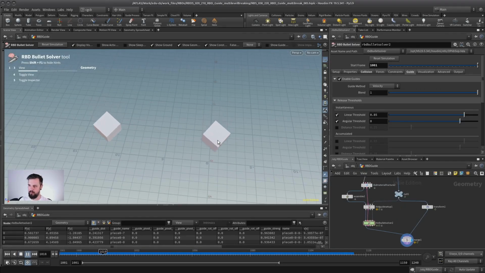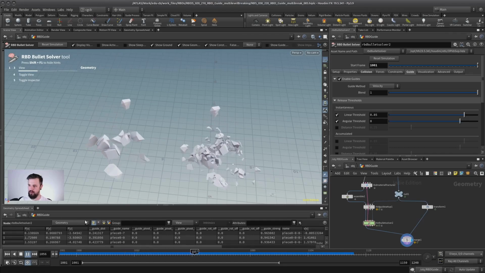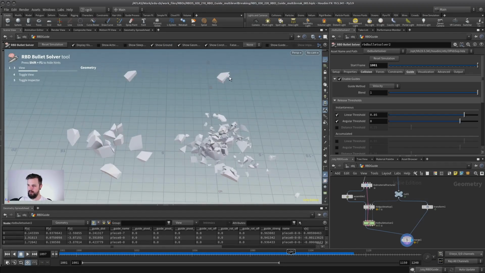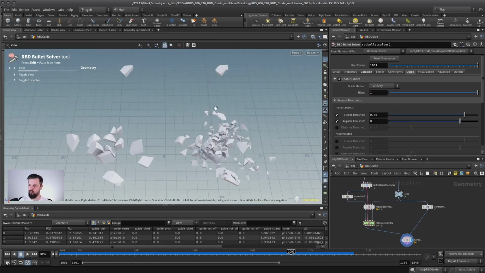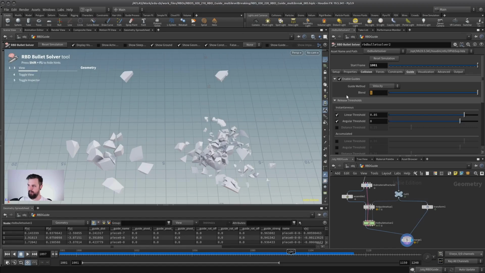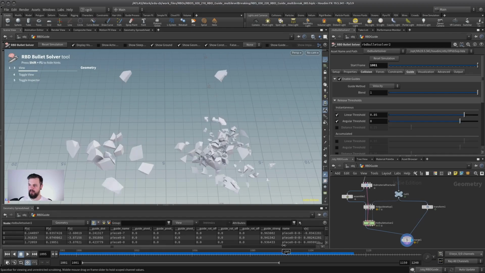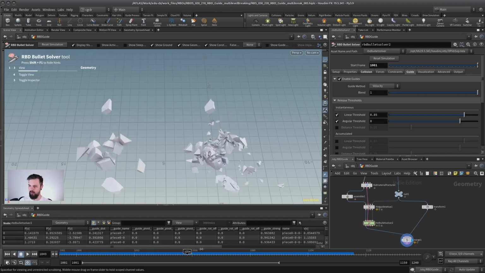Again, if you have jitter problems with your second simulation, in this case, it's not a big deal, but then keep in mind you can lower the blend mode. Just be careful, if you lower it too much, then they will not stick as well to the original pieces. So maybe be careful in a case like that, where you really want to follow them strictly, and maybe 0.5 is then a bit too high. You can try something like 0.8 or something. But this is something you have to play around with. It's just, you know, about the overall idea.